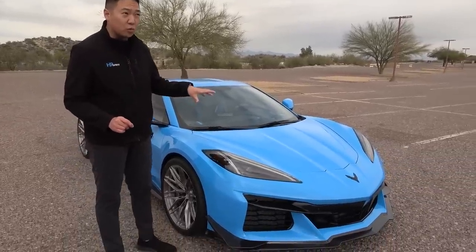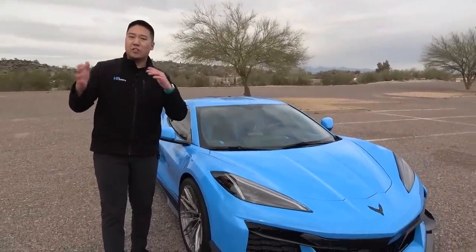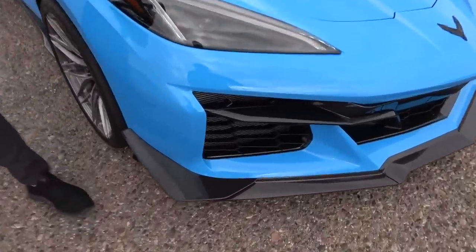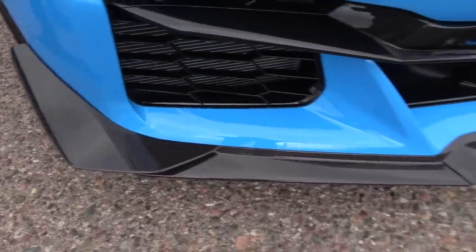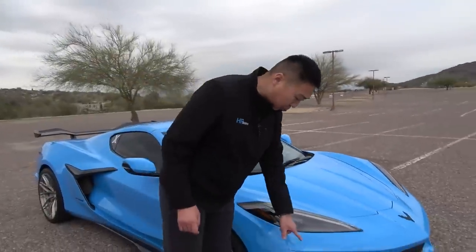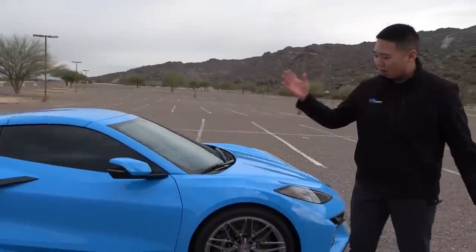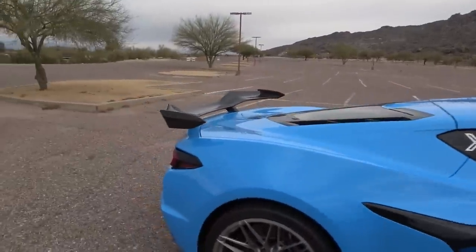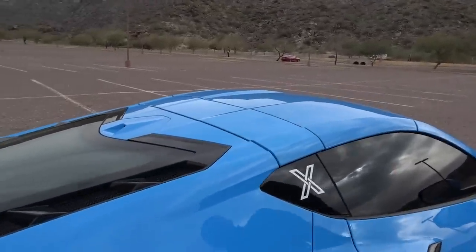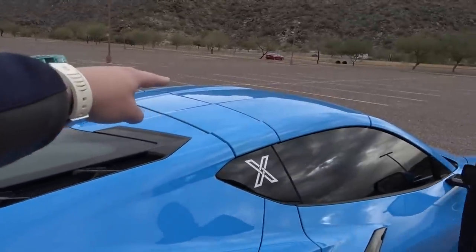I would actually say moderate-high spec because you can go crazy with options. Base price for the coupe was right around $106K. This is a 3LZ, which means a nice interior, tech, and sound system. On the outside you see the carbon fiber canards with the full carbon aero pack and the bigger carbon wing out back — that means this is a Z07. You can option either exposed carbon weave or painted carbon flash metallic. I went with the exposed carbon because it looks amazing. It is a coupe, but that means removable hard top — it fits in the trunk.